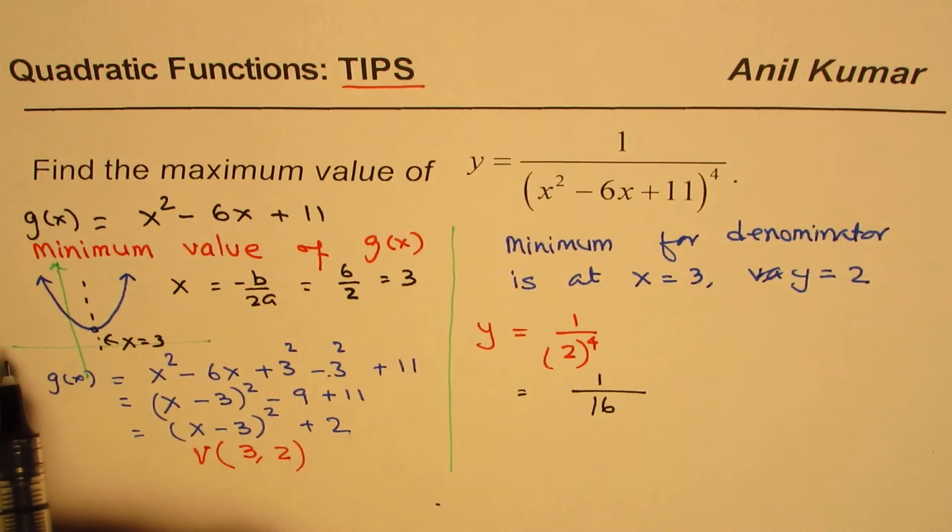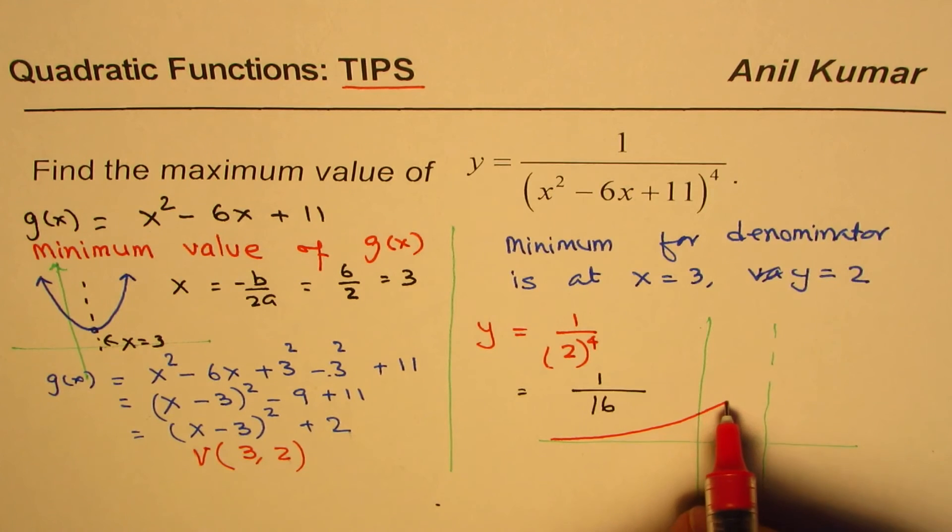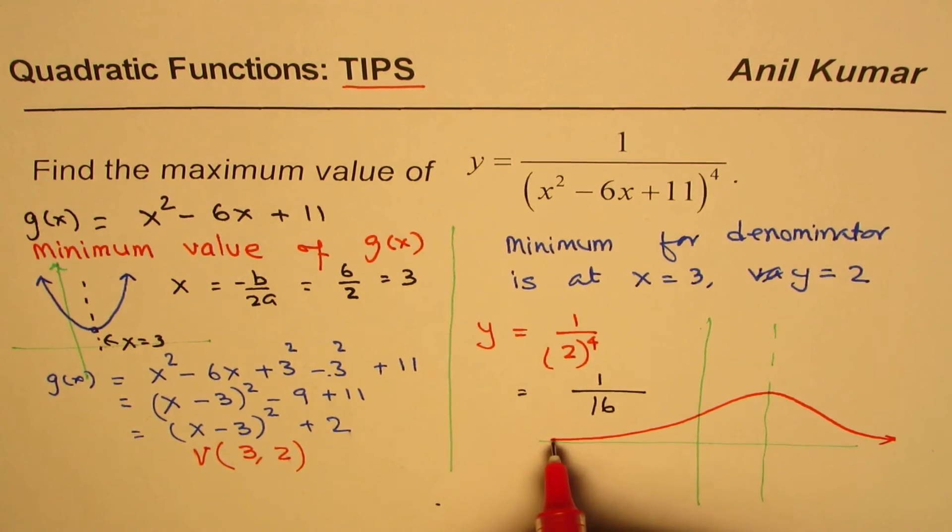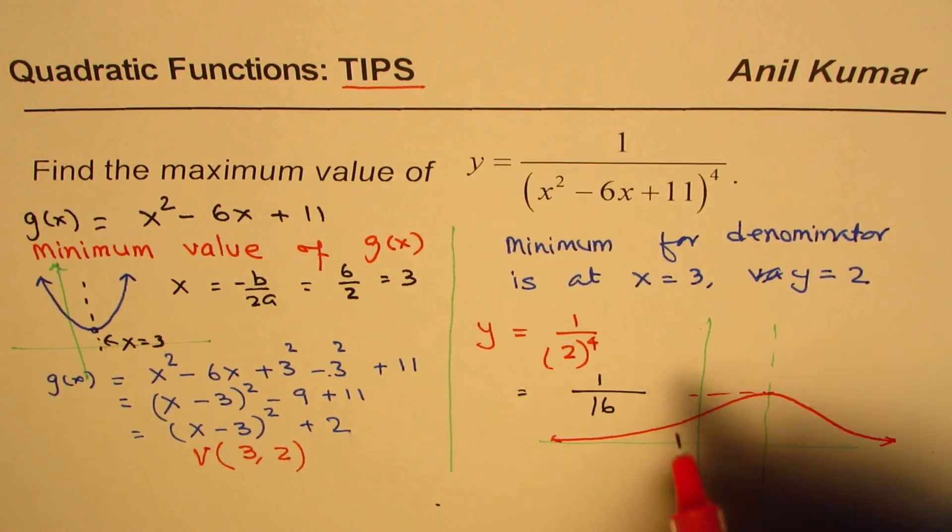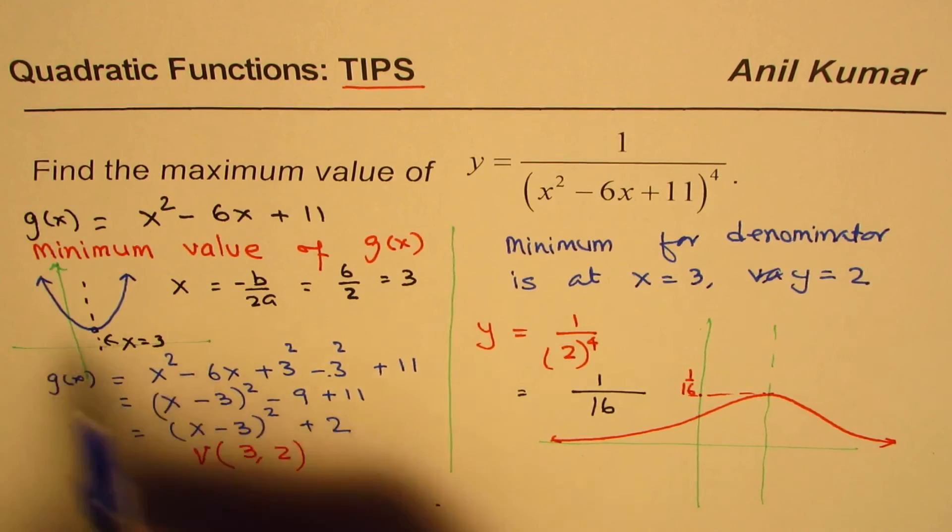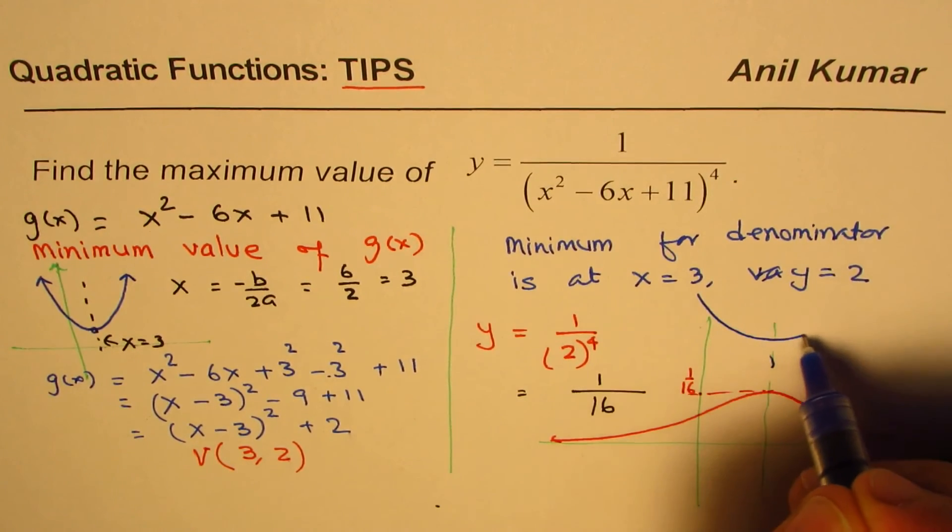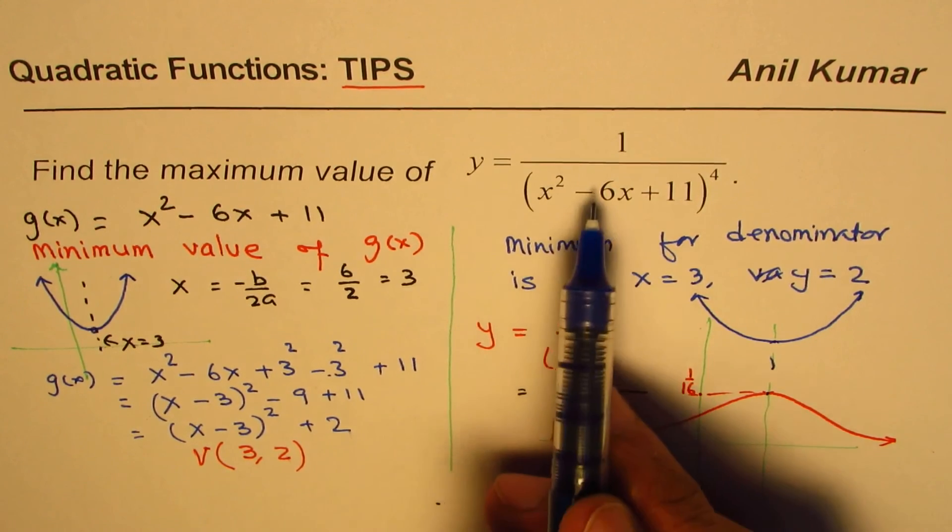So, effectively, if I kind of sketch this, this will be a graph which will be like this. Let me sketch this just for curiosity. So, this is enlarged scale, we are saying. So, when you sketch it, this graph is going to look like kind of like this, where this particular value for the function will be 1 over 16. This will be 1 over 16. So, this value is 1 over 16, the maximum. For where something break and then that is your quadratic function. So, 1 over that, which is 2, will be 1 over 16, and that is the maximum value for the given function.